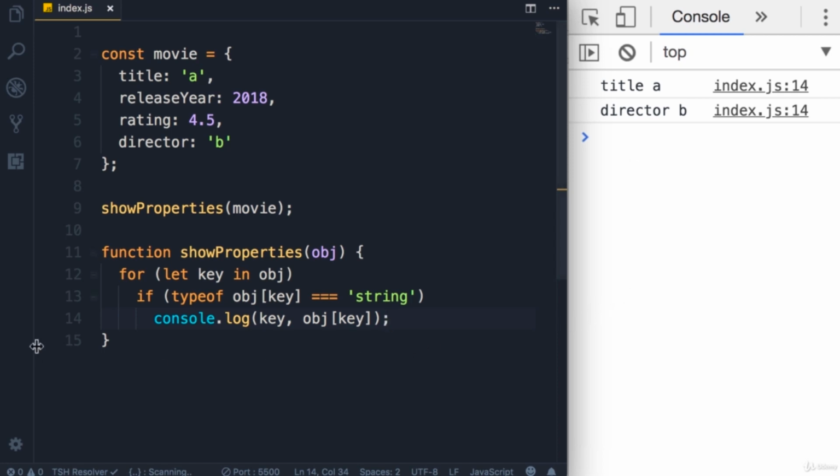You might be wondering why I didn't use curly braces here, because we have 2 lines under this for statement. Well, accurately, we have only a single statement under this for statement. So this console.log is a single statement that belongs to our if statement. So here we don't really need curly braces because we're dealing with a single statement under the for statement. But if you prefer to put the curly braces here, that's perfectly fine. So let me show you. It looks like this. It's more of a personal preference.